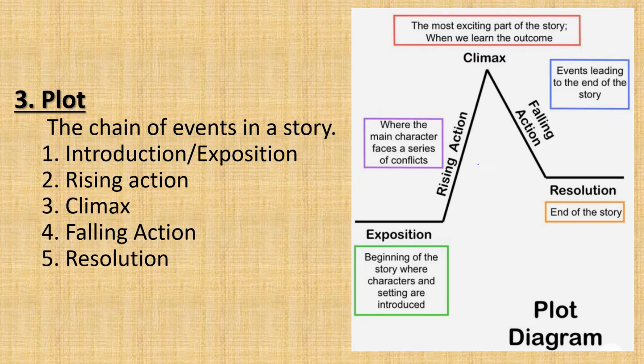Number 3, climax. The climax is the peak of tension. This is the point in the story that everything changes or where the main character is forced to make a life-altering decision. Number 4, falling action. After the climax, the story starts moving toward the conclusion. This is where any conflicts that arose as a result of the climax can start being resolved.